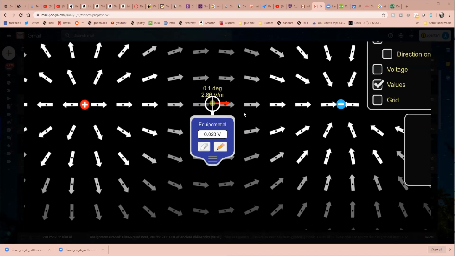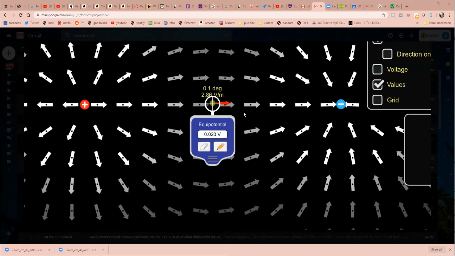Okay. So these arrows tell us that the next potential line is in this direction. The next potential line is in this direction, right? So you've got your marker there on an equipotential line. And the y value is 0. The x value is going to be the distance from, I don't know if it's asking about the distance from the positive or the negative. They're both the same because they give us directions, but they're 250 centimeters apart.